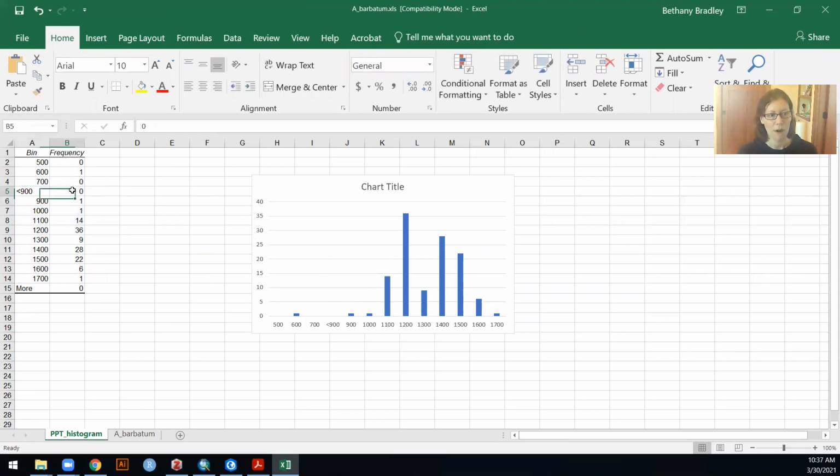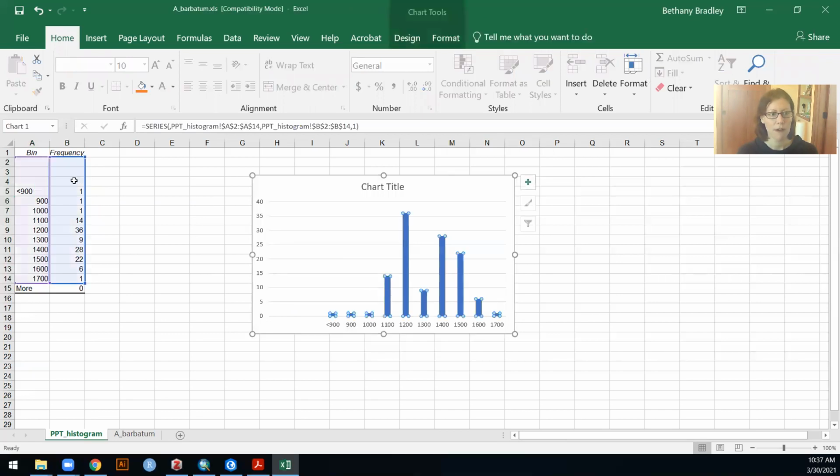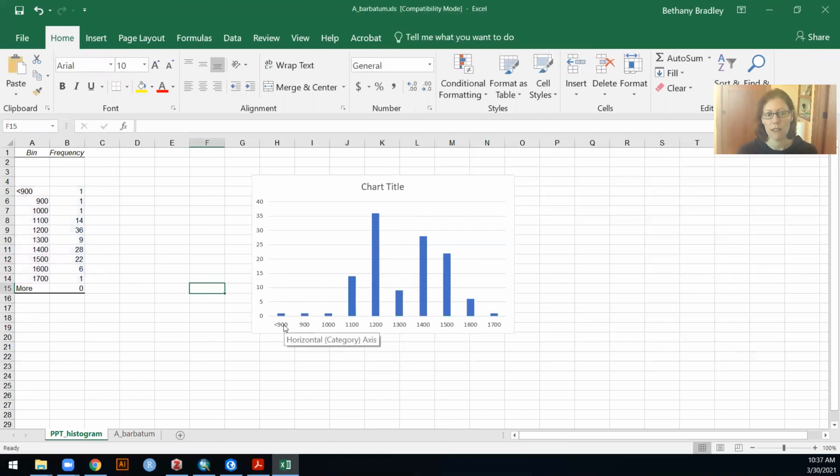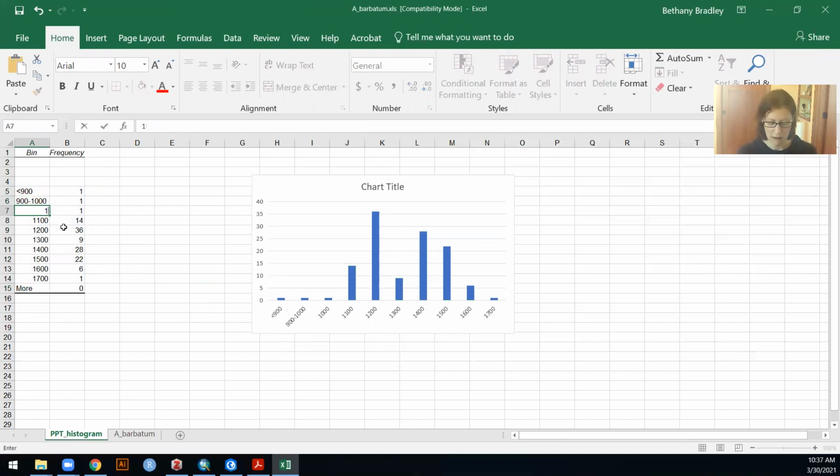And I could add a 1 in here to represent that value of 560 or whatever it was originally, and then delete all of these other ones. Then I would need to move these down so that it's just encompassing my new data. So now this actually represents that 560 something, but it's labeled as less than 900. And you can clean these up too, so that you've got the labels in here of what is actually going on in those bins.